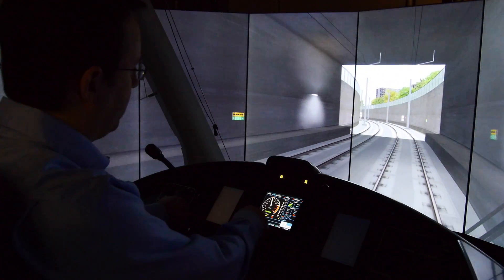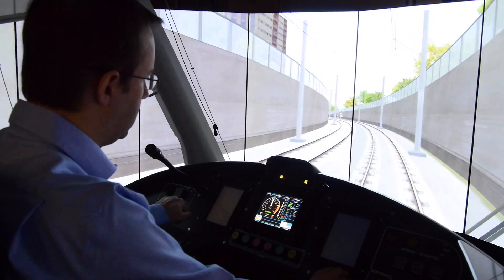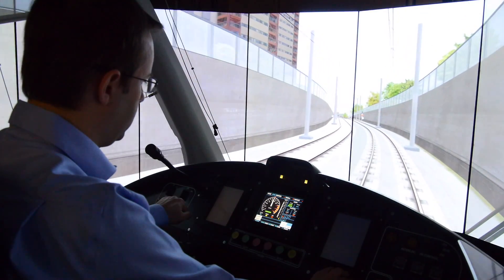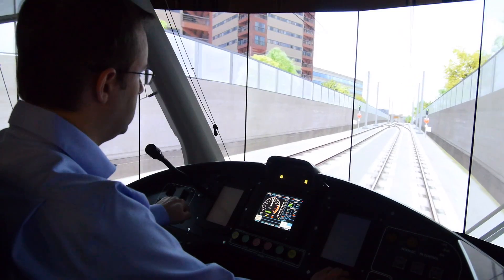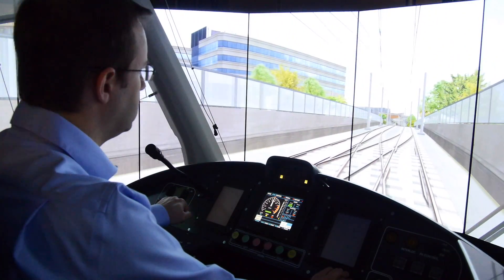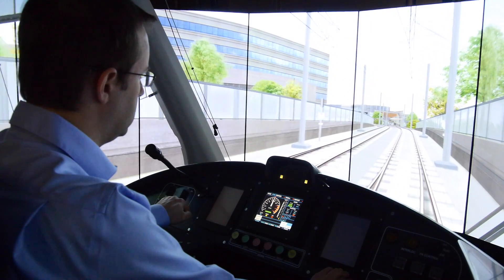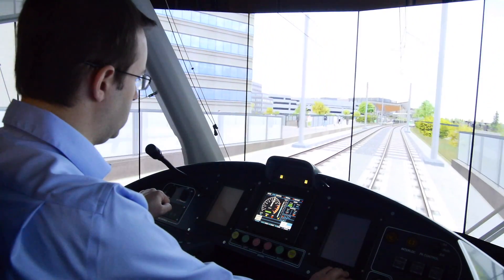It would still follow the track speed limits — it won't allow you to overspeed. That's one of the beautiful safety systems built in: even though you try and try to push that train to go over its maximum speed, the brakes will start to apply, you'll feel the train start to shudder, giving you an indication that you are approaching your overspeed, and then if you continue to push, the train is just going to stop.